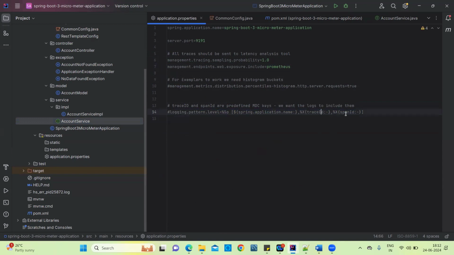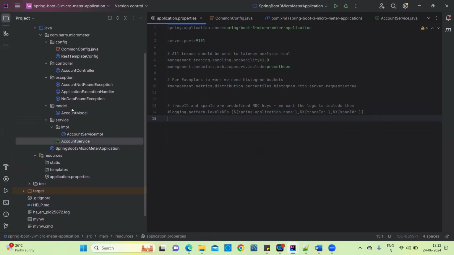Okay, trace ID and span ID, we can define something like this. If you don't define it, by default it generates, no problem. If you want a customized format, you can define something like this. In my case, I'm going with the default, so I commented this one. If you want, you can uncomment it and work on that.